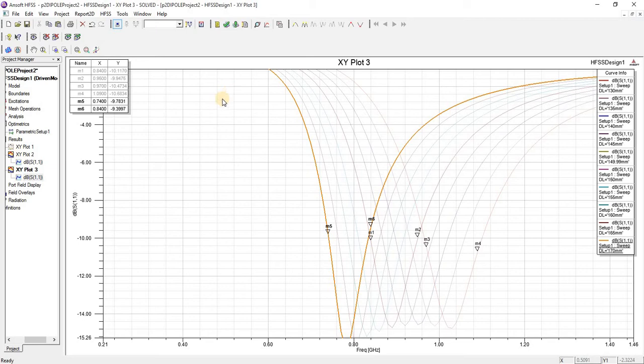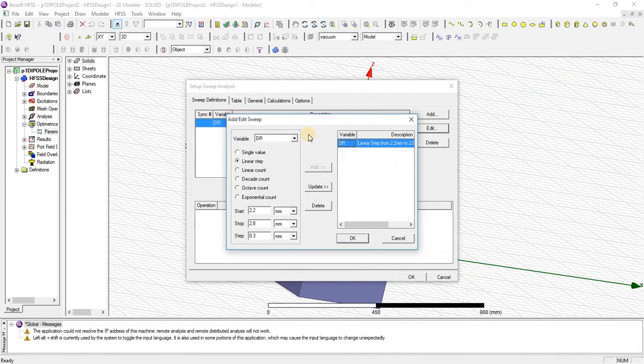Now we will see what changes will occur by adding the sweep in the radius of this dipole. Similarly, add a sweep in the radius of this dipole, whose characteristics are given.